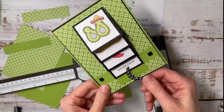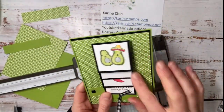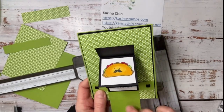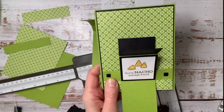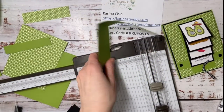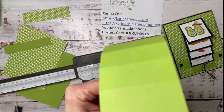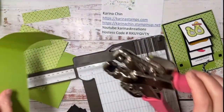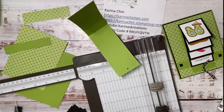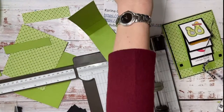I need to punch a hole in here because I need to put a little piece of ribbon that will allow me to pull my waterfall. Isn't that fun? So you have these happy little avocados, a happy little taco with a mustache, a hot little pepper, and this one that says 'your nacho average friend.' I'm just going to punch a hole with my handheld hole punch. I have a black Stampin' Up one but I just don't know where it is. Stampin' Up has tools that stick around for a couple of years — if there's ever a Stampin' Up tool you want, get it while you can.